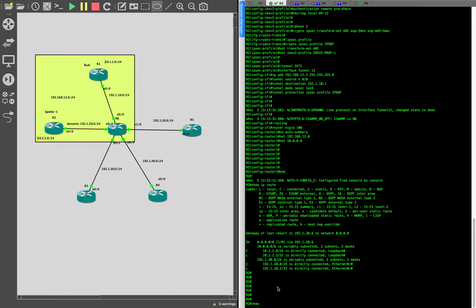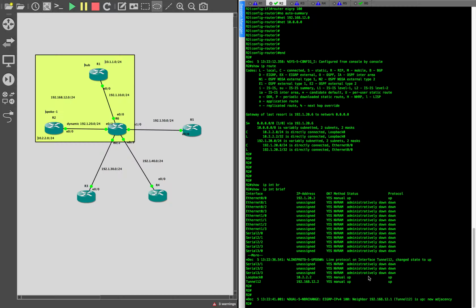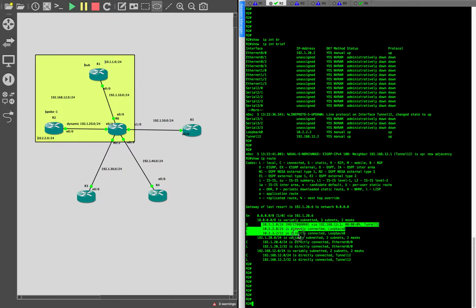Okay, so my tunnel is up, which is good. Okay, the tunnel came up now, right? It takes a bit of time. So the tunnel came up now. If I look at my routes now, I think it should be good. Yeah, I think it's good. So I can see my R1 routes in my R2 as well, right? Great. So let me ping now just to confirm everything is working.